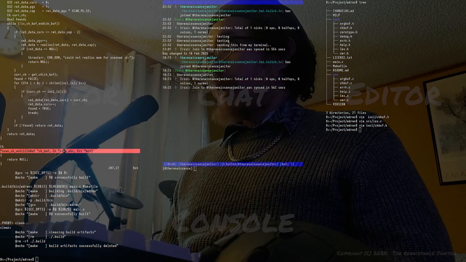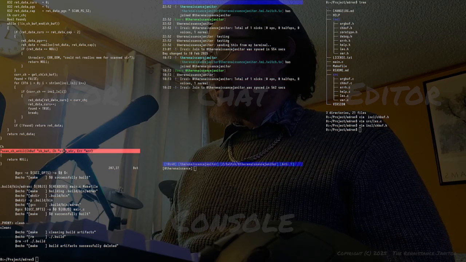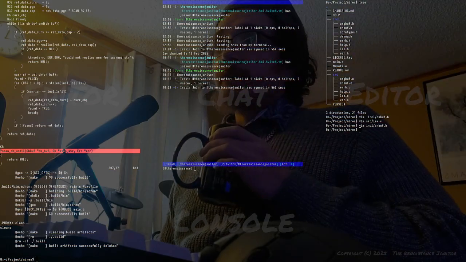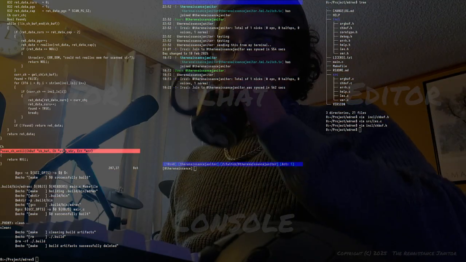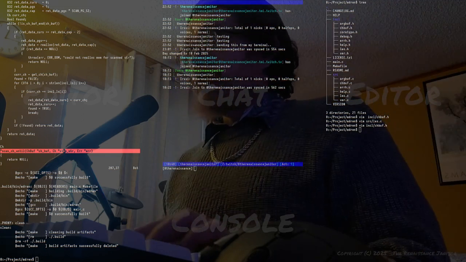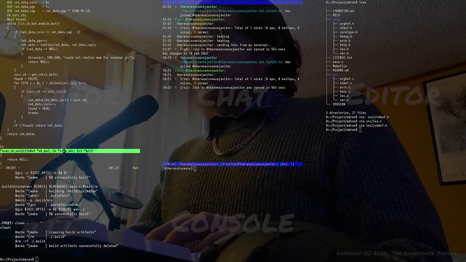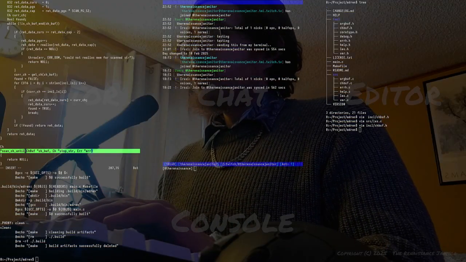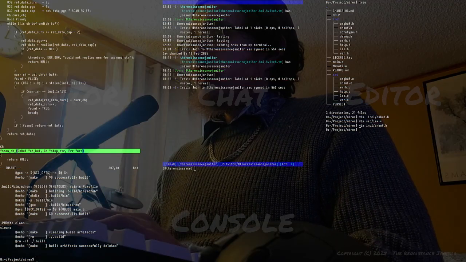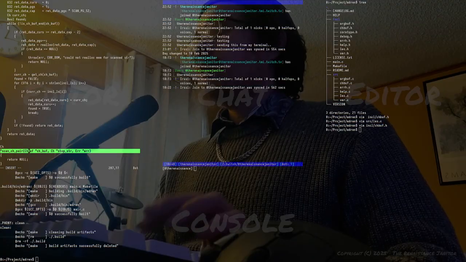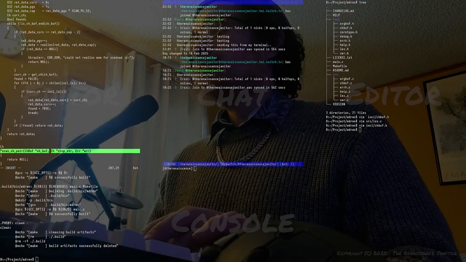So, scan until pair. I can take advantage of that peek, and that would be a little bit easier, I think. I implemented that for nothing, so let's do that. We'll just call it scan character pair. I don't even need to add the until there.